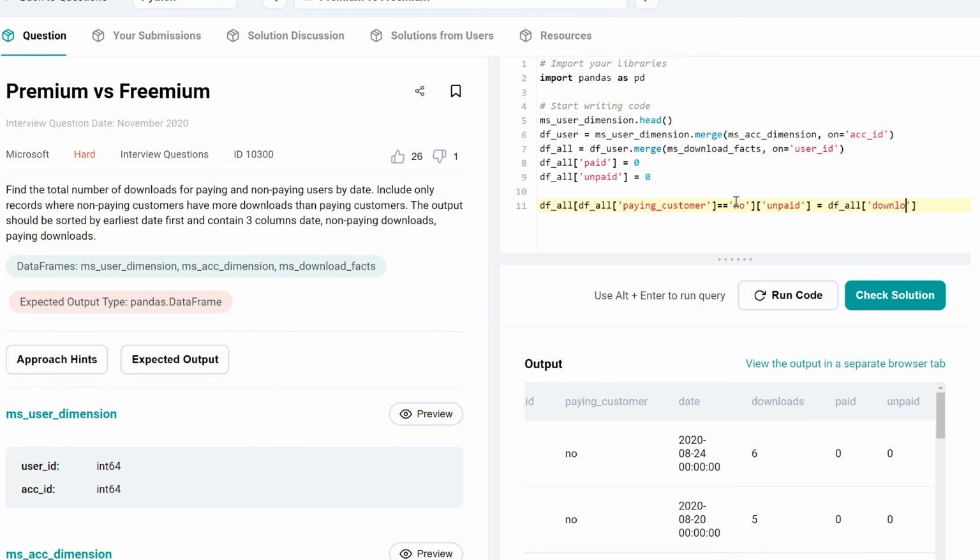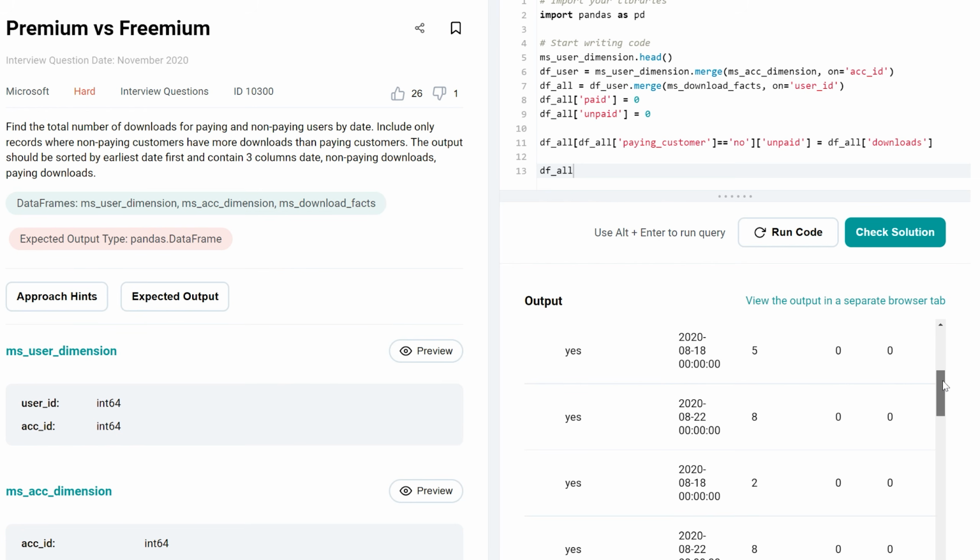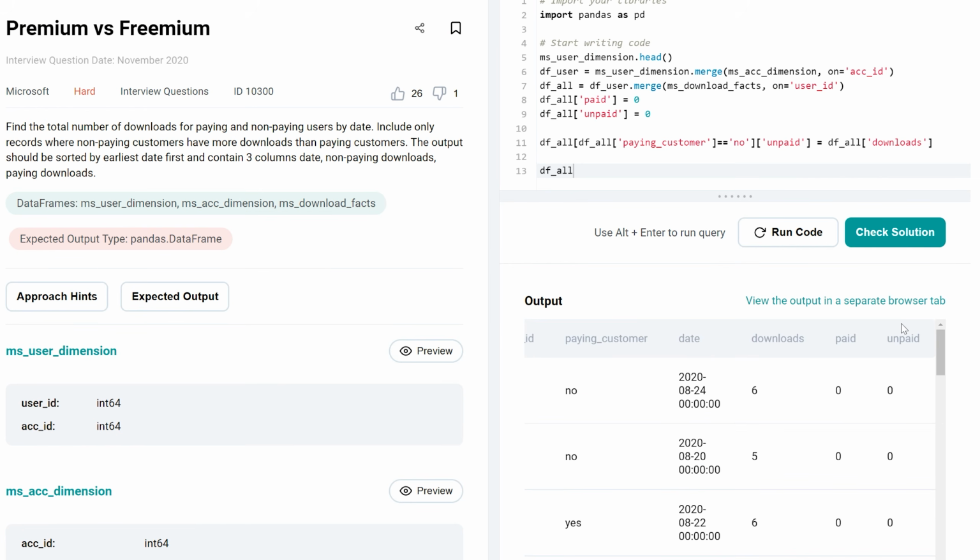I'm wondering if this will work. We'll see. Let's just sanity check. Do we have any values over here? Oh, that didn't seem to work.